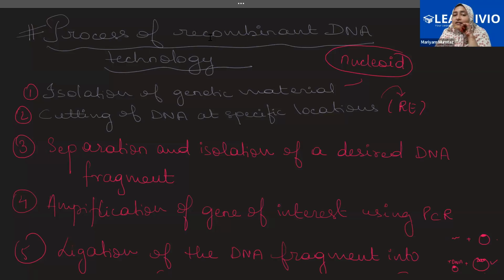There are many things that are developed by recombinant DNA technology. There are many products, and all these things you'll have to learn in the next chapter. That is application. This is interesting. That is what I'm saying to you people. It's a very interesting chapter. It's new to you, but it's very interesting.